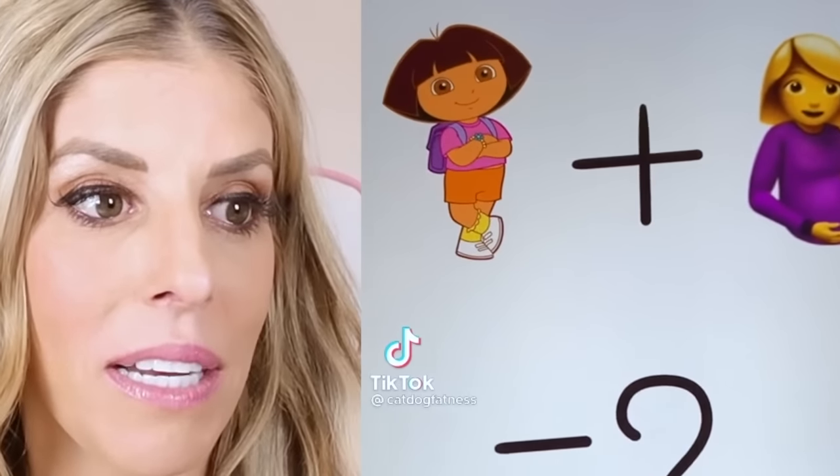Dora plus a pregnant woman — are they making Dora pregnant? Am I the blonde version of Dora the Explorer? Oh my gosh, that's Dora the Explorer pregnant, you guys. Have you ever watched Dora the Explorer? That's just weird to me. What's this guy going to do? This is digital art, next level.